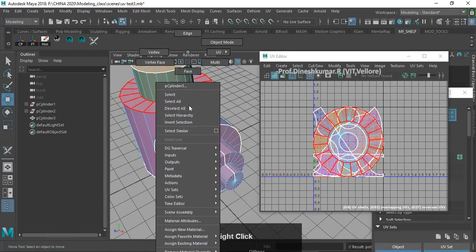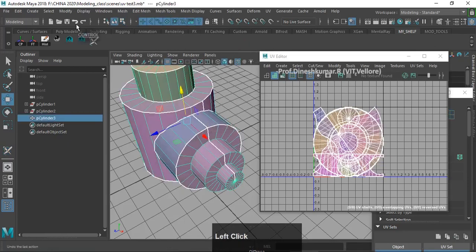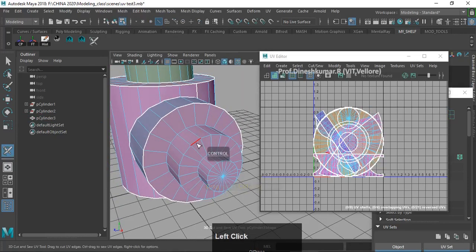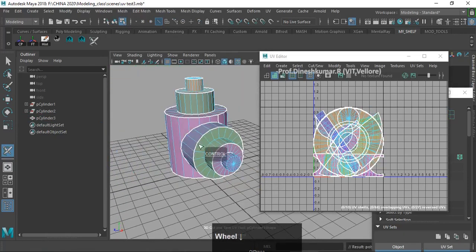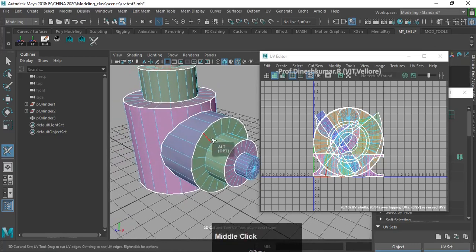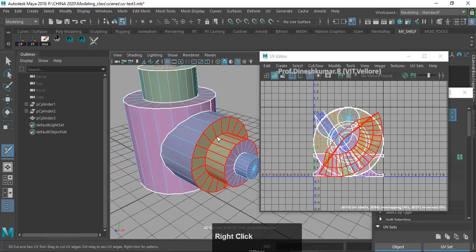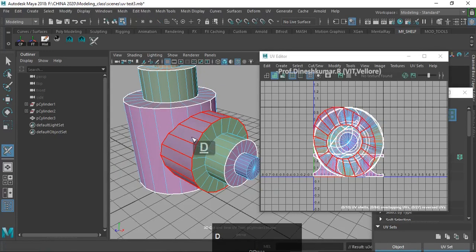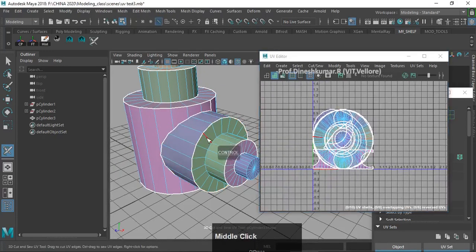Maybe I press W. I right click. Go to object mode. Again, I select this. Let me hold my control and double click, so this selection will be gone. Now I add one here and one here. Now there are different shapes and structures. Now right click, go to component, UV shell, press D and press D and press D. Now everything is of different shapes here.